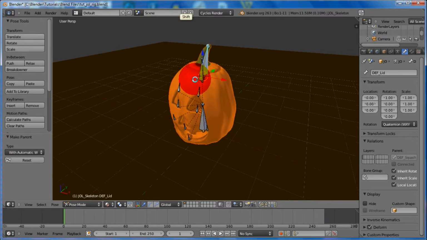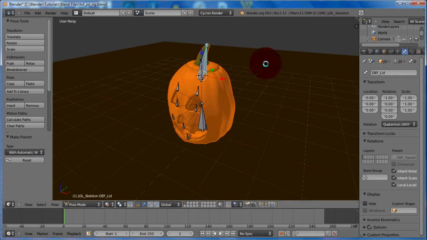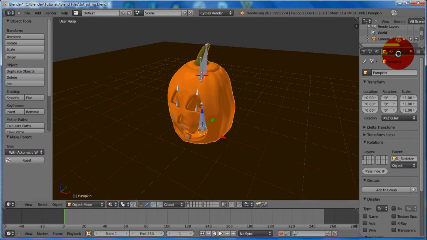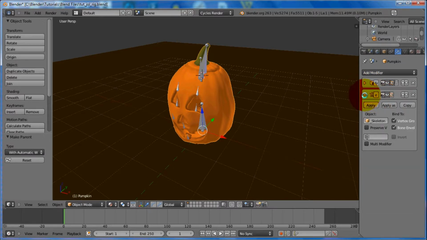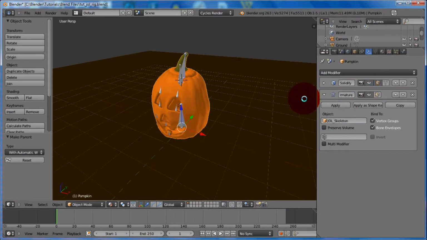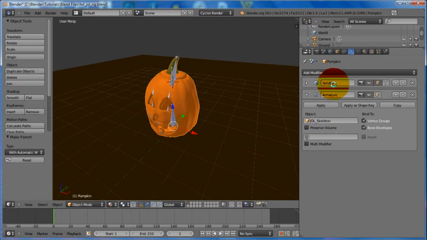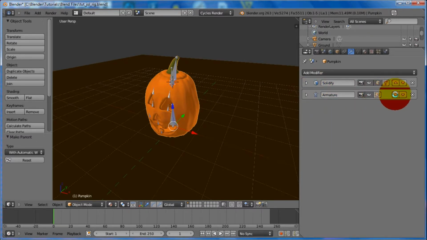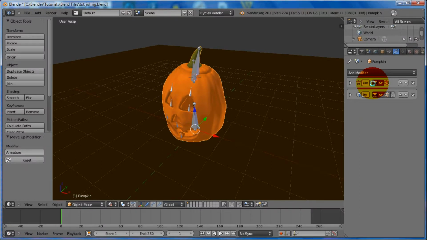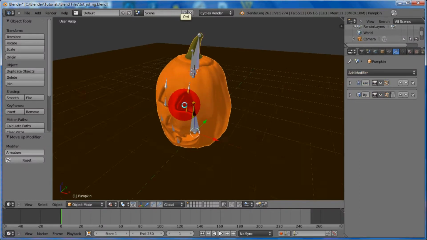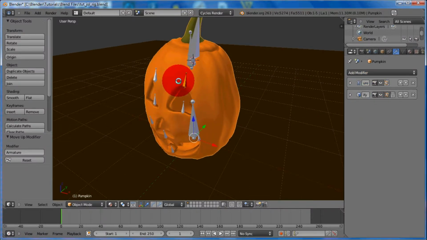And now what that does is that gives us a new modifier on this pumpkin object, where now we have an armature modifier. So we have solidify and armature. But I actually want to have the armature above, so when working with vertex groups, we don't have to worry about any extra geometry that we really don't care about at the moment.